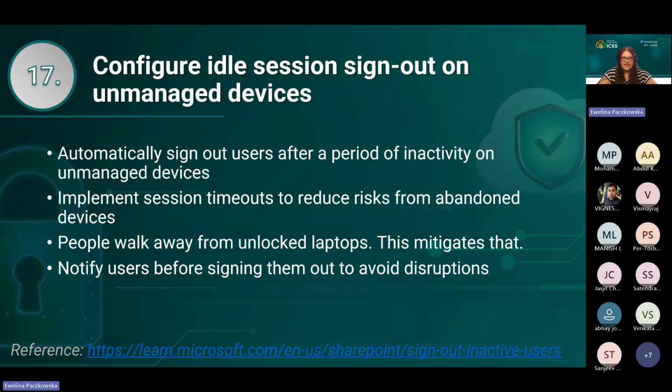So this specific setting mitigates that. This is only going to control access on unmanaged devices. So think about the use of BYOD for your full-time employees, but also your contractors, your guests, and so on. Ideally, you would want to automatically sign those users out after a period of inactivity. If they're actively scrolling through or viewing documents, that's fine. But if they leave that option for a couple of minutes, or whatever it might be, and they're not actually doing anything, if they leave that tab open after a period of inactivity, you should be signing them out.